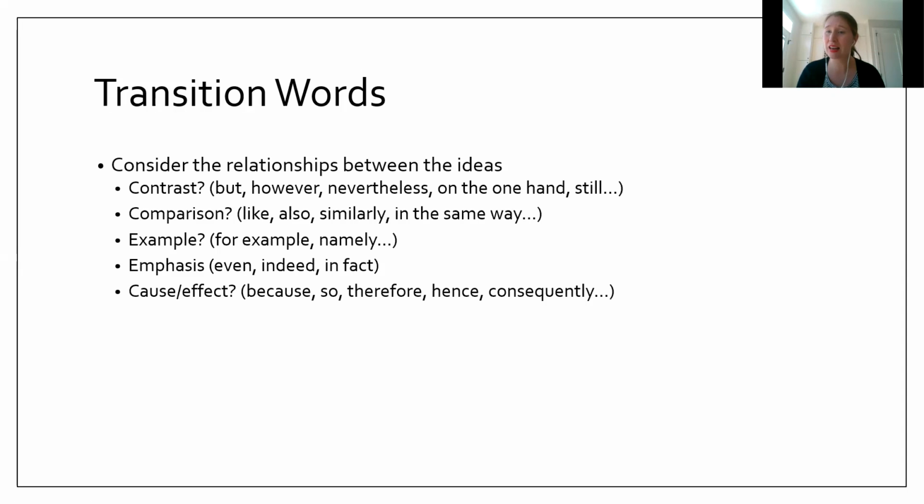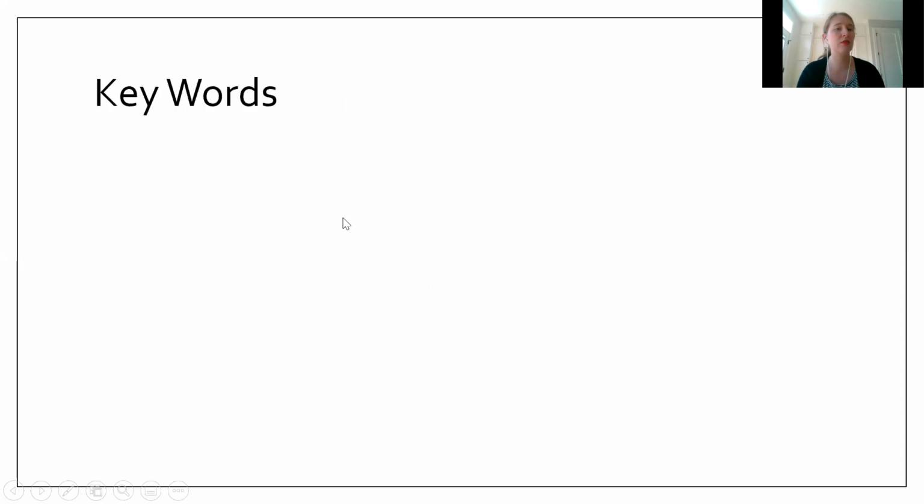This is an inexhaustive list of transition words that you can use. Again, these are what you are using to construct the connections between ideas yourself. They can happen at the beginning of paragraphs, they can happen within paragraphs, but it's really important to think of your paper as a chain, and that every link in the chain has to clearly link to the next one. So using these transition words is one way to think of it.